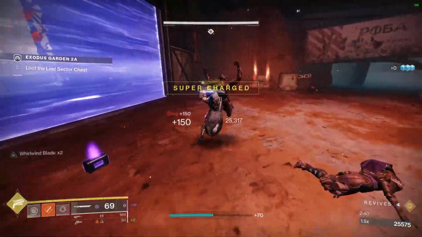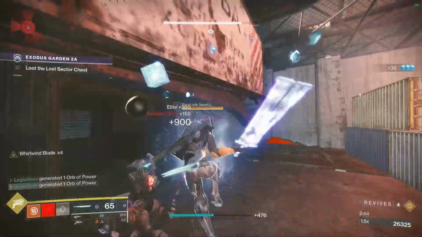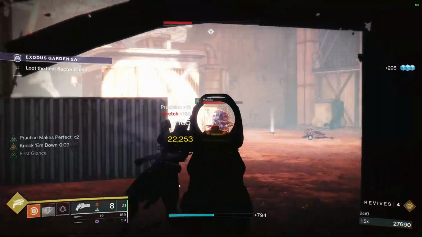For Titans, the Heart of Inmost Light exotic chest piece will help you regen your abilities faster. Just pop your barricade and your grenade will become available in a few seconds and do more damage than normal.